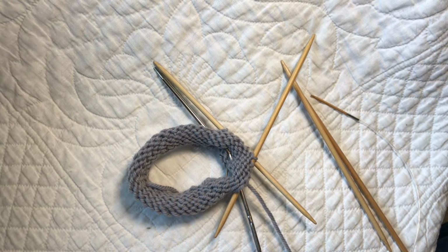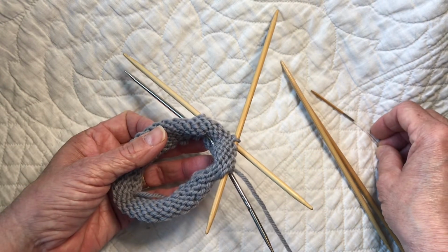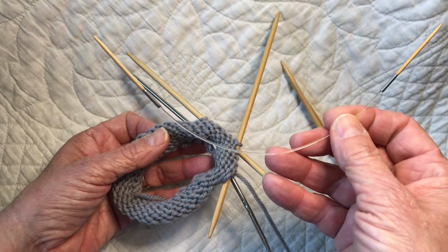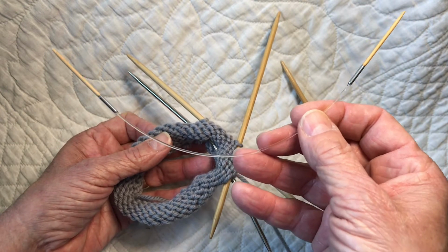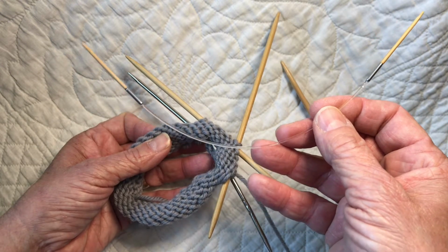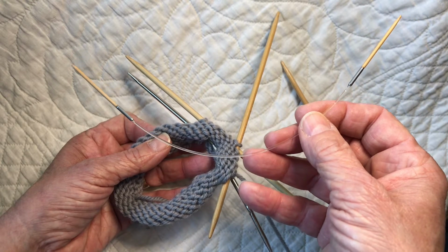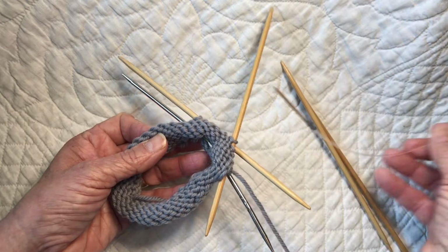I'm going to start by demonstrating a cast-on that I find to be very useful when you want to work in both directions away from the cast-on. This cast-on is called the open provisional cast-on, and you can work it either over a piece of waste yarn, or in this case I like to work it over a short circular needle cable. It's especially helpful to use a short cable when you are casting on just a few stitches as you would for a finger of a glove. Basically, all you end up doing is working knit stitches and yarn overs, and I'll show you how that's done.